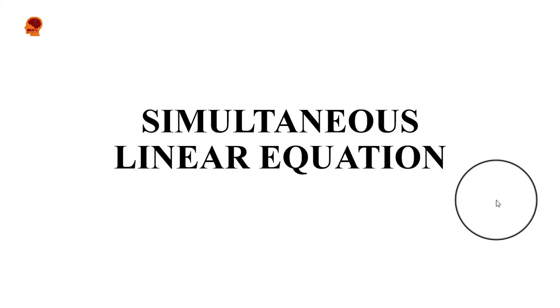Okay, we are going to solve the simultaneous linear equations, and I am going to use the substitution method. Now, do not forget, to use the substitution method, you have to make sure that the coefficient of one of the unknowns in the given equation is 1. Let's get to business. I'll show you what I mean by that.